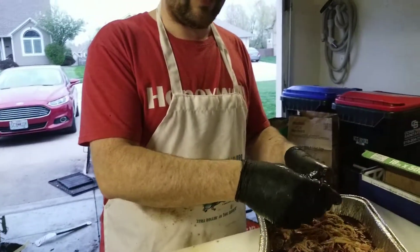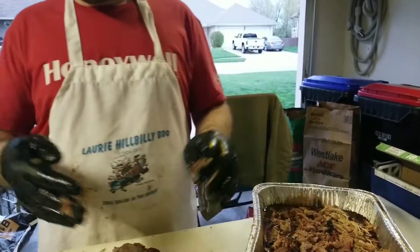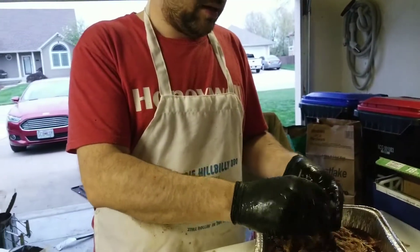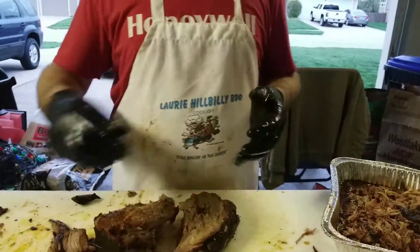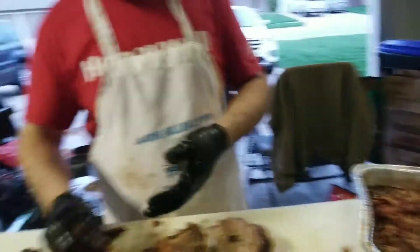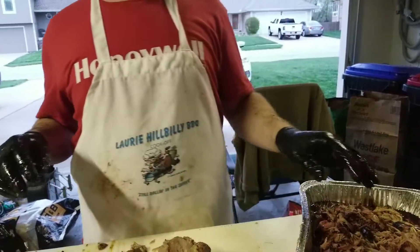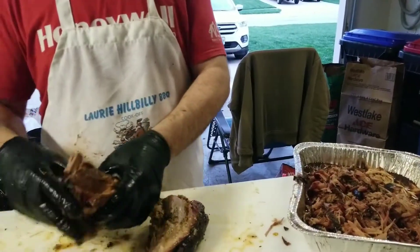They may have less flavor because they're deep inside — they'll taste good, don't get me wrong, but you get most of your flavor from the surface, especially where the money muscle is, because that's where the rub is. Rub won't penetrate too deep. That's why a lot of times you want to inject — some people don't believe in injecting because pork has a lot of fat and will provide its own juices. You do you. Don't pull your pork off the smoker at 165 degrees — you can eat it at that temperature, but it's not going to be tender enough to pull.